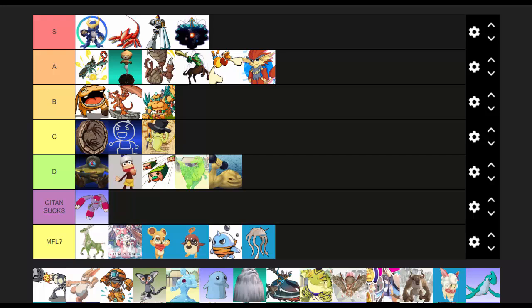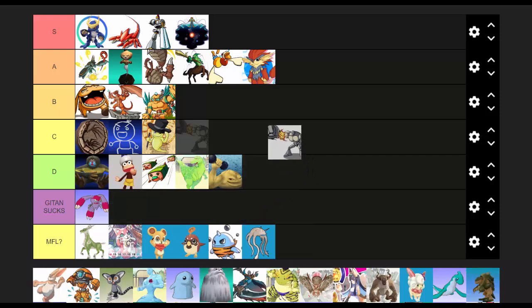Alright, next up is Golem. And Golem is a weird thing when you're talking about design, because his Monster Rancher 1 design is completely different from all the others, because it's supposed to be based off Giant Robo. C rank. Golem has a personality to call his own. I will not take that from him. But it's not much of one.